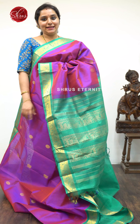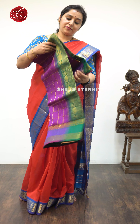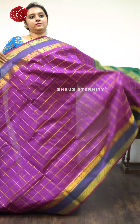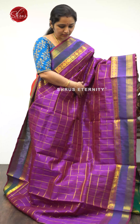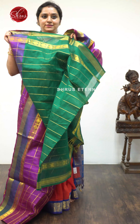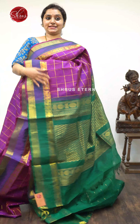Next we have a violet with green, priced at $4,790. This has got beautiful red pad borders on either side of the saree — an excellent color combination. A dark purple with green Chakra Bhutas, Rudraksham Bhutas in the borders. A Jari Pallu in bottle green and a striped green color blouse.